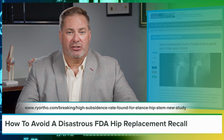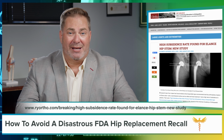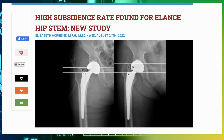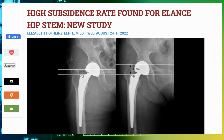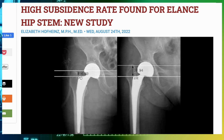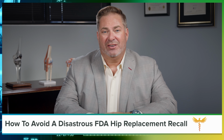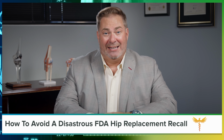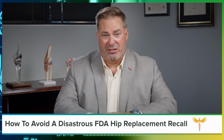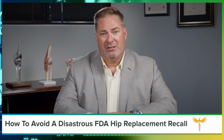This week, a publication of the American Academy of Orthopedic Surgeons exposed a new type of hip replacement implant that surprisingly sank a few years after it was implanted right back into the pelvis. It stinks when they recall your car, but in the end, you can take it back to the dealer for a quick fix. The same is not true of your total hip replacement. It can't be fixed without a risky second surgery that's unlikely to turn out as well as it should have.